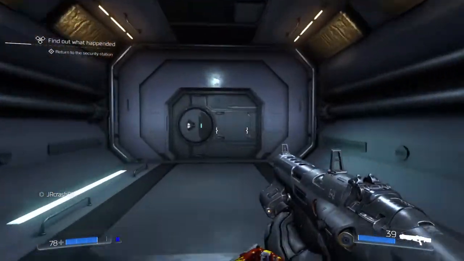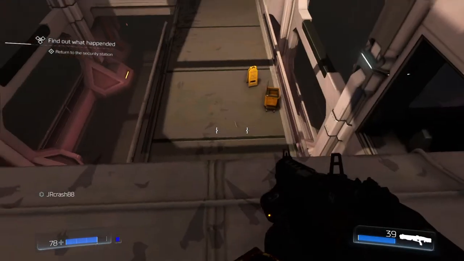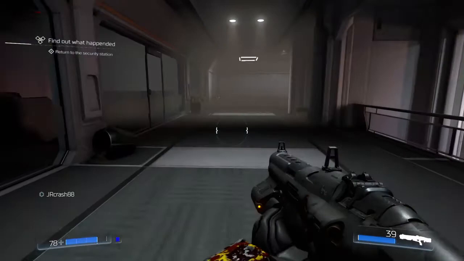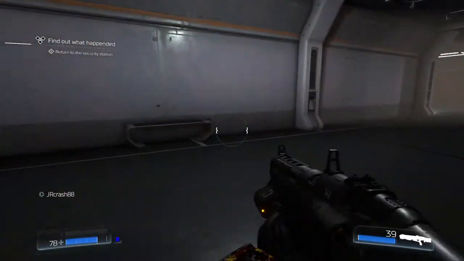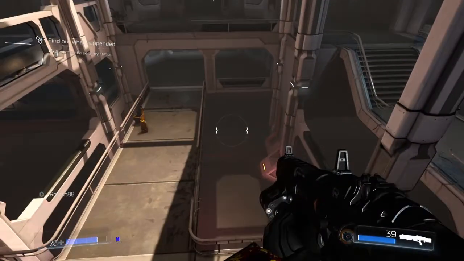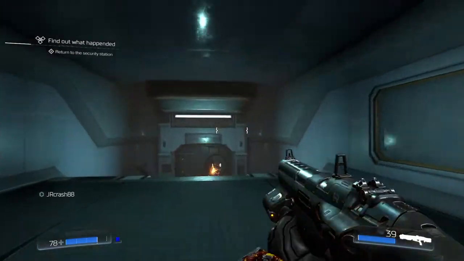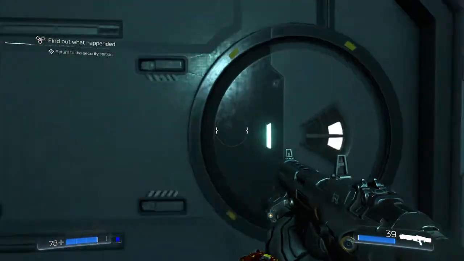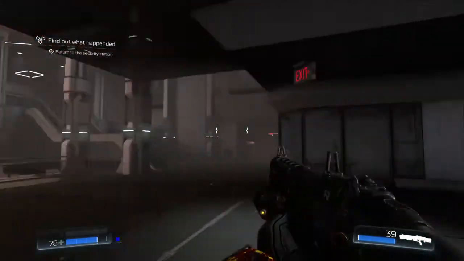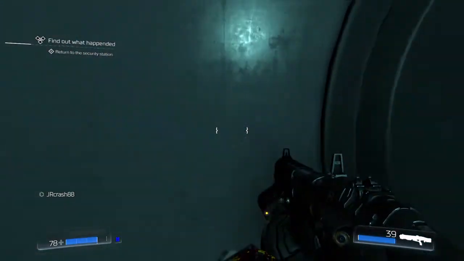Alright, let's find my way back. Here we go. This is where I'm supposed to be. Here we are. So I gotta go back to the train station I just came from. Fair enough. Exit. Interesting. The sign said exit that way, but this door here appears to be locked.